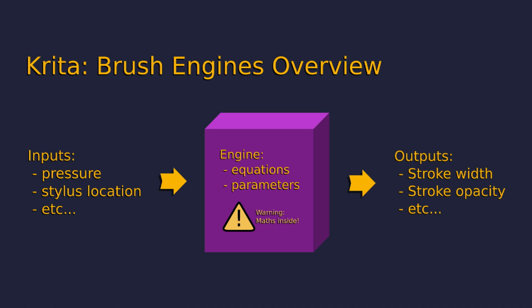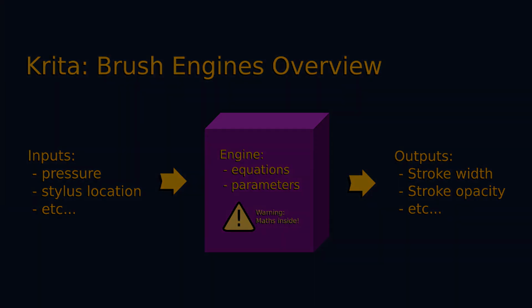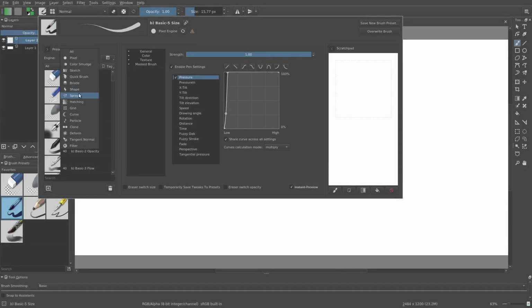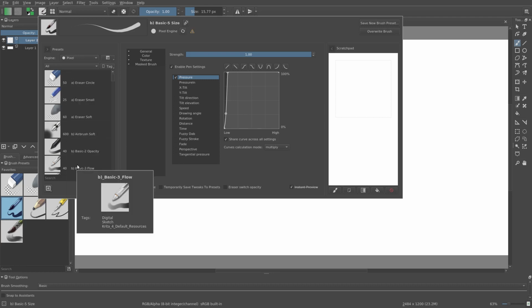The most popular and the most commonly used engine is the pixel engine, but some brushes also use a different engine. For example, the smudging brushes use the color smudge engine. I will not really talk about the differences between various engines. They are quite similar, so I'm going to cover the parameters of the pixel engine. If you need special instructions for one of the other engines, you will easily be able to find it in the Krita documentation online. This is a beginner's course, so I will not go in very big depth into all of the engines.